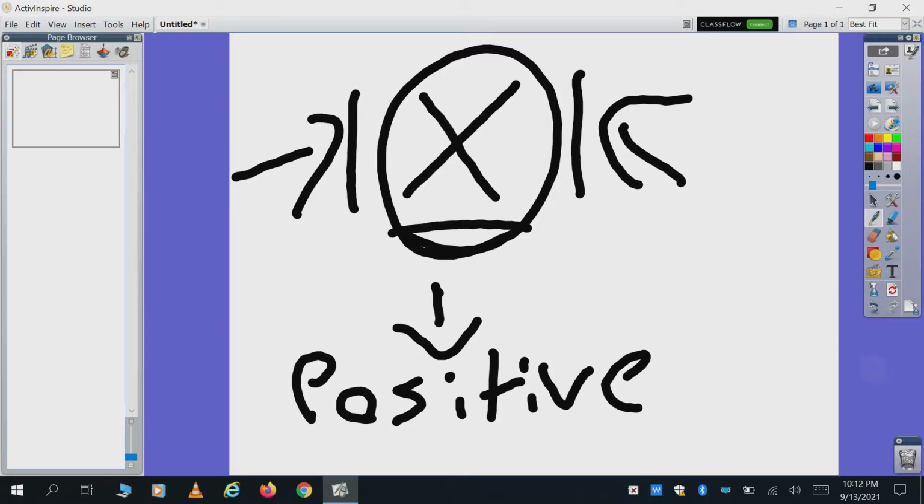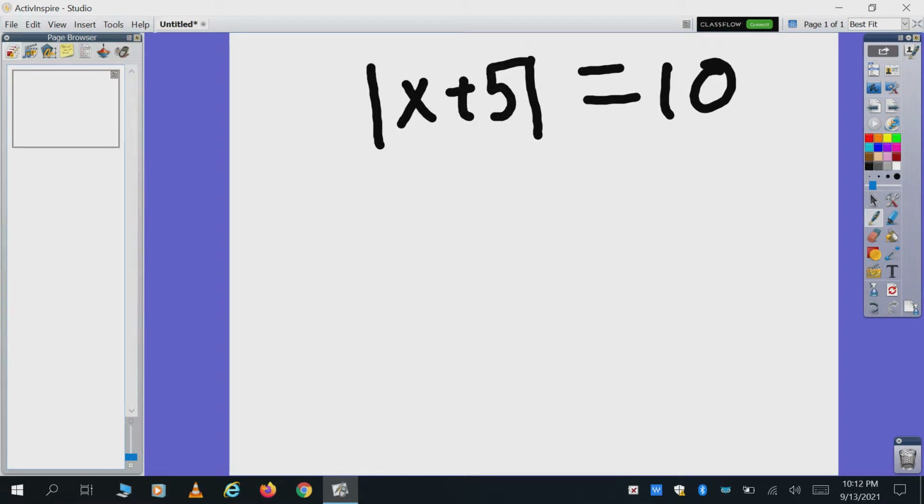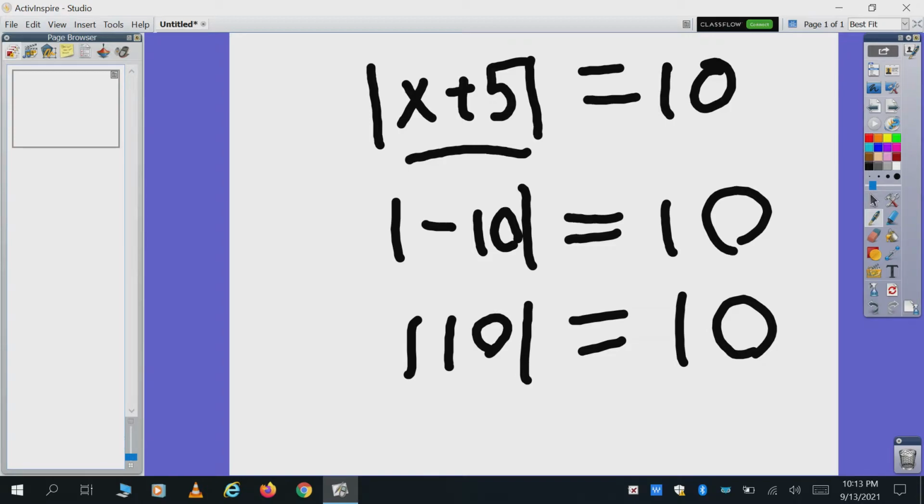So I'm going to erase this real quick. Now, let's say I give you an equation, because today we're going to be solving equations that have absolute value. It's going to be the absolute value of x plus 5 equals 10. Like I said, the inside is always going to be turned into a positive. Basically I'm saying that x plus 5 is the same as 10. But the absolute value turns any value inside into a positive, so I could also have a negative 10 in there and it would still mean the same thing. I could have a negative 10 right here and it would also equal 10, as well as a 10 inside, because absolute values turn anything you put into them into a positive.